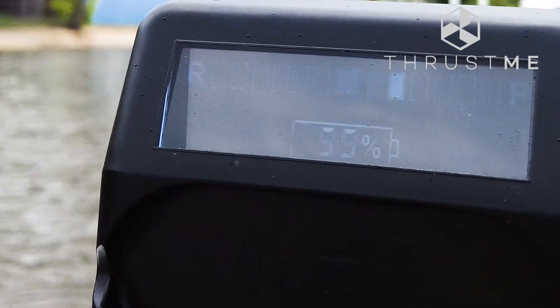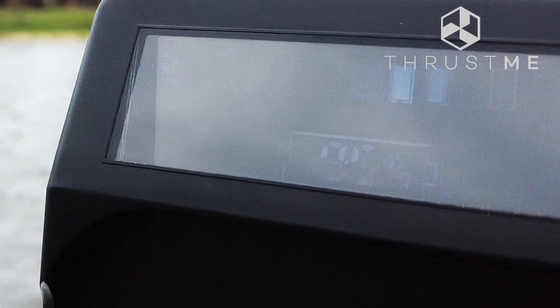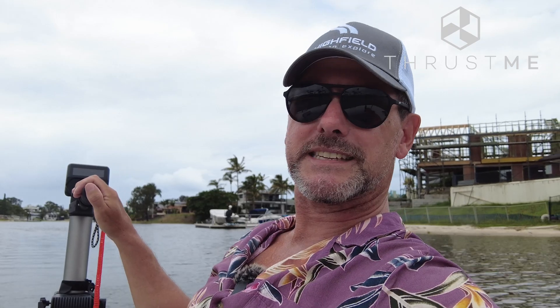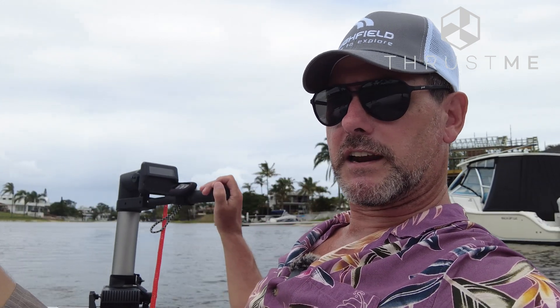We are heading off at two knots. The predicted range at this speed is two hours, so I should be doing this for about 20 minutes. We're halfway through our 10% test — I've used 5%, done a quarter of a nautical mile, holding at 2.3 knots. We've gone from our place up there and all the way back down here. We're just about to turn around again into the breeze. It's been going for about seven minutes — a little bit under the expected time, but I'm not surprised. It's real world testing — there's breeze, there's current, there's all sorts of things happening.